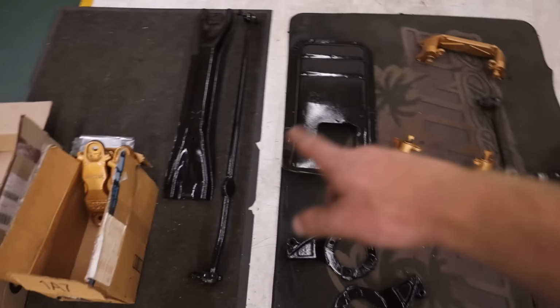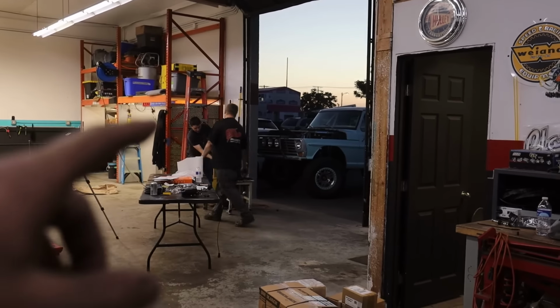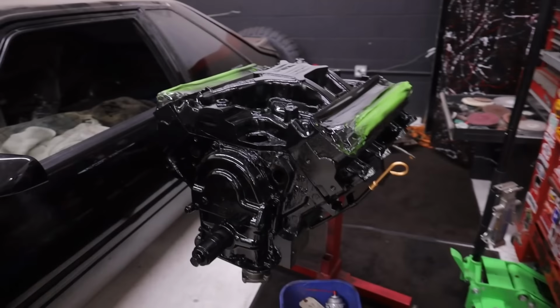Starting to wire all the Sniper stuff, which I have a separate video on. Got Lang and Marcelo over there. They're helping do all the Sniper EFI stuff. And then I have to go back over this engine and wrap it up so we can put it in the truck tomorrow. Just a million things going on at once.